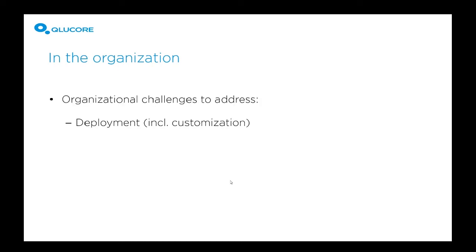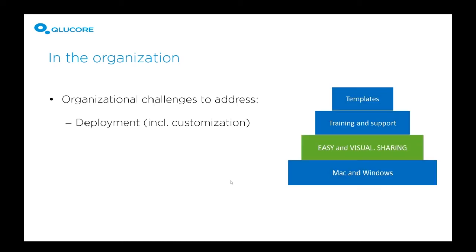To do that, the following areas need attention: deployment and customization. In Qlucore, we have native Mac and Windows solutions, and we have templates to control workflows and as a help to easily get you started. The templates are either developed by you in your organization, or you use a number of the standard templates that we ship with the program. The templates can be written in Python.